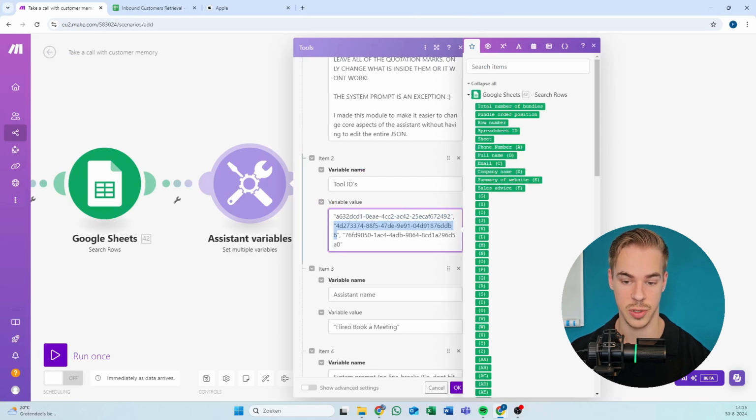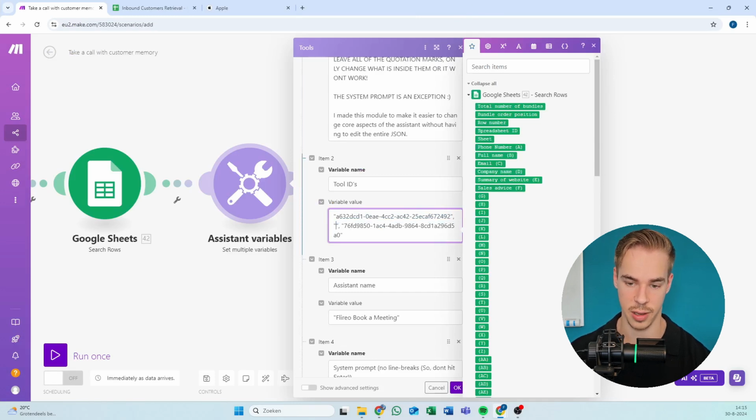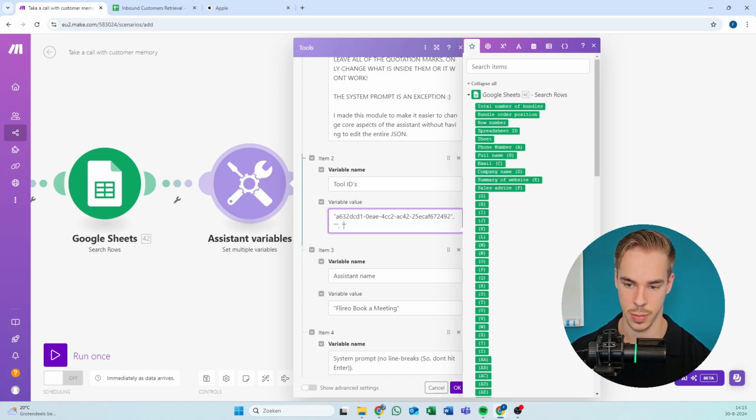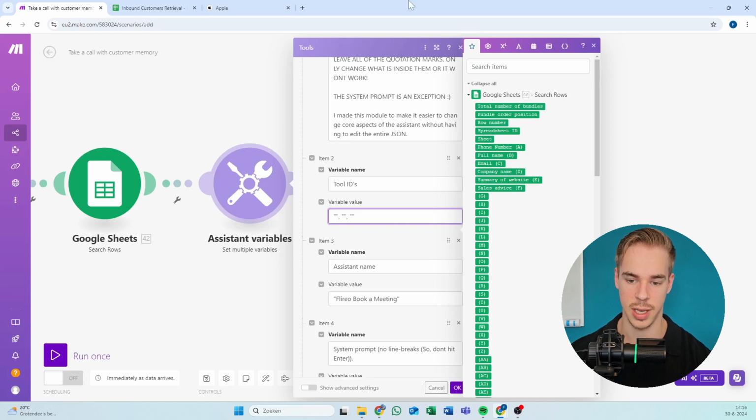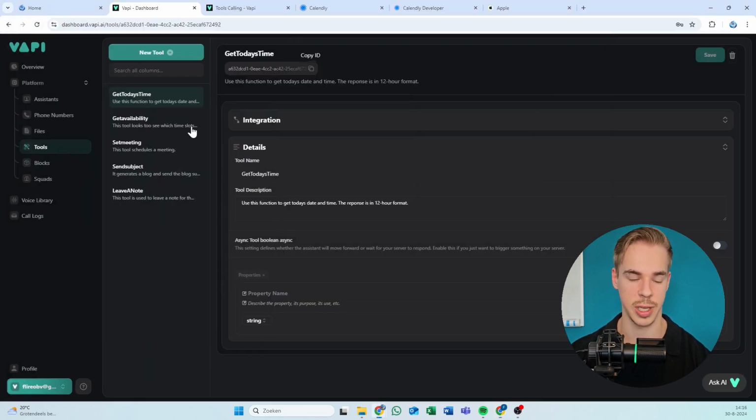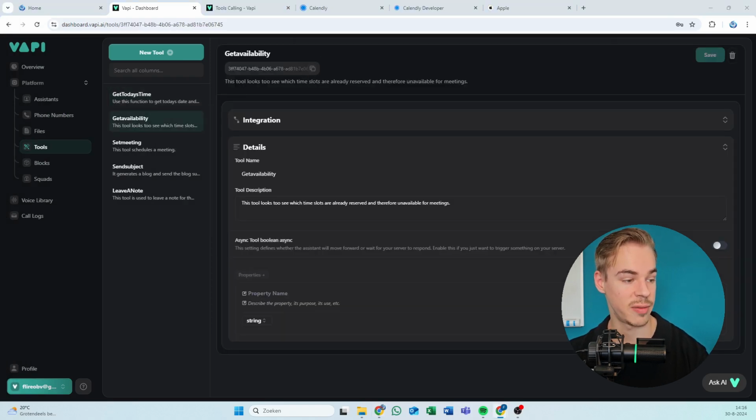But you have to remove everything that's in here, as you can see, and then add those tool IDs in between those quotation marks. Be very careful about using enter. Don't press enter ever.